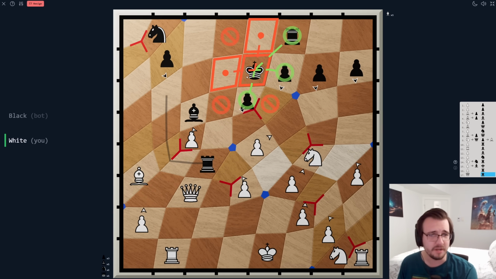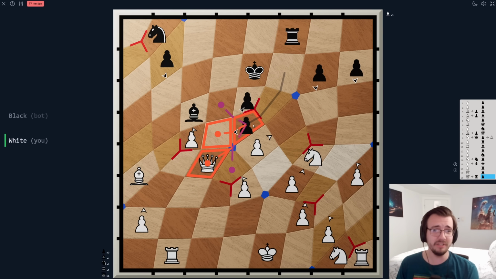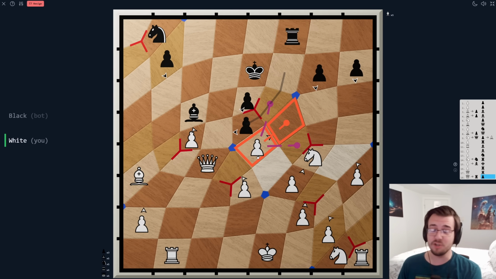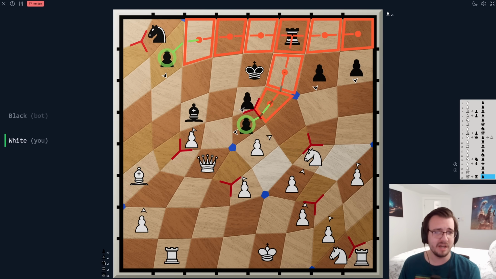Interesting block. Is that guarded? No, it is not. I will take that. Thank you. You really got to check these things. Oh, he pushed his pawn up too, right next to one of my pawns. You know what that means? En passant. Is that a trap? Am I screwed if this happens to me? What's the worst that could happen? It's fine. Wait, what? Would I be in check or something?